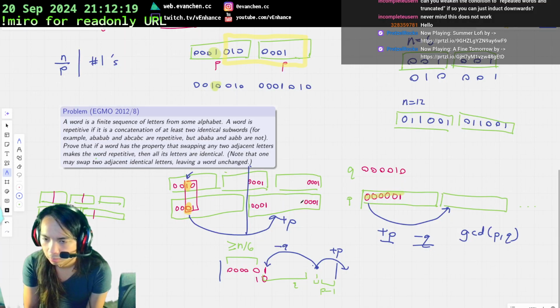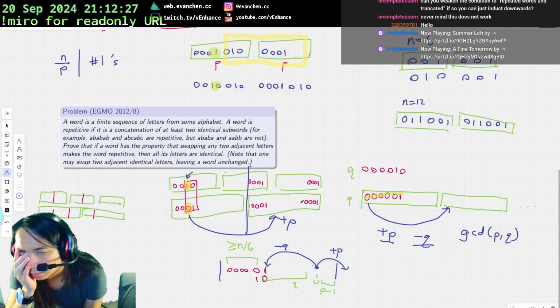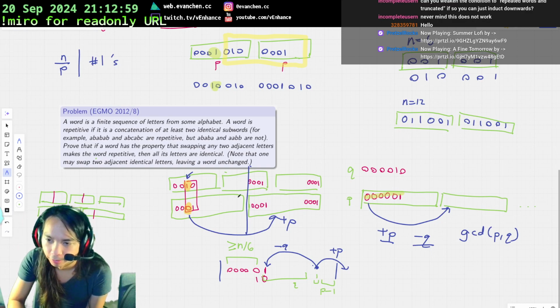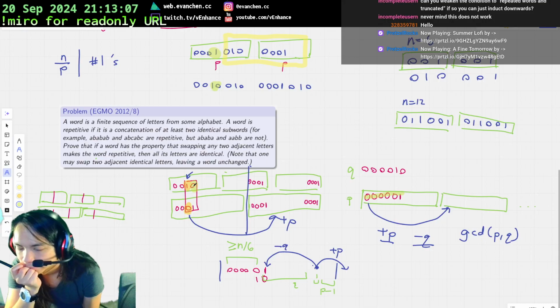Does this work? Hang on. D plus P and minus Q. Oh, am I worried about landing here? If I do this procedure, can I land on the other bad spot? Because there's 2 bad spots, not just 1. Goddamn. That's actually an issue, right?